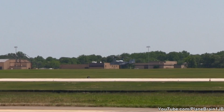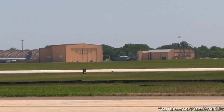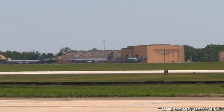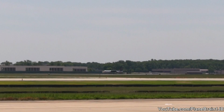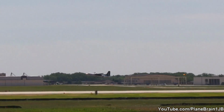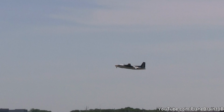Yes, sir. Thanks, guys. Well, we've got lots more to come as we continue here at the 2012 Joint Service Open House. I just had my ear on our air boss. If you're looking at the Jumbotrons, you'll be able to see this quite well. Just about. Here we go. Back of the airplane. Let's see. There, you can see right through.